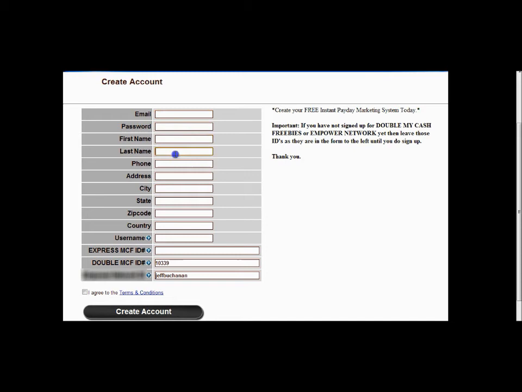Also, your first name and last name will also show in your signature, which is great. And your phone number. Now, if you're not comfortable with your phone number, there is a simple solution, and this way you can still keep in direct contact with people who want to get in touch with you for help or ask you any more questions, because you are literally going to be building your own team as well, and you're going to want to help people. And once you get through this process, you'll know exactly how to do it and how to help them.